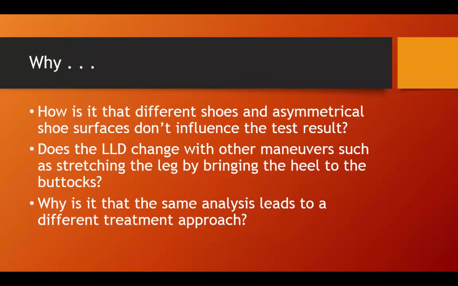So we have to ask more questions. How is it that different shoes and asymmetrical shoe surfaces don't influence the test result? Does the LLI change with other maneuvers such as stretching the leg by bringing the heel to the buttocks or simply placing the patient in a side-lying position without thrust? Why is it that the same analysis leads to a different treatment approach?